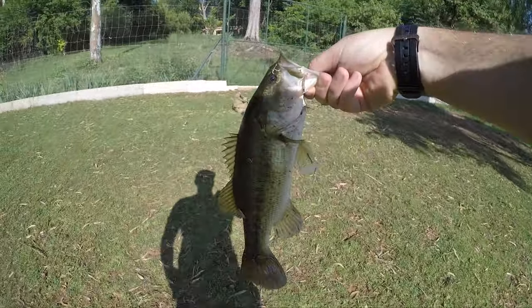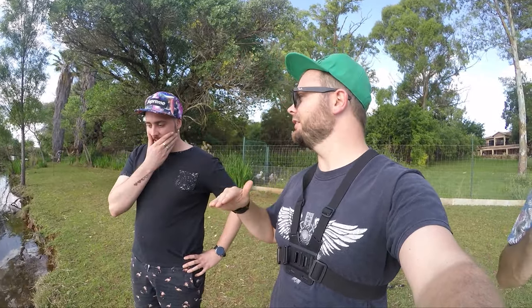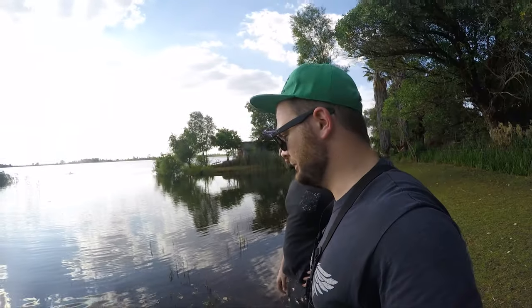We're taking some home. There are also some labourers that look after the animals here and they love bass, so they're going to enjoy this. These are two of my locals — Grant and Nick. They're like family. Grant, when you were a kid, you could hardly ever catch a bass here. And the kurper — this is the first one you've seen in a long time. There are about 2 million bass in this little bay alone, which shows you how much they've destroyed the ecosystem. That's why we're removing them, but at the same time we're feeding people, so I don't feel so bad about that.